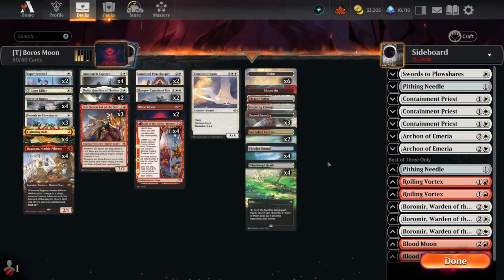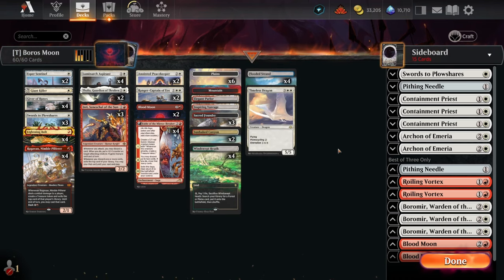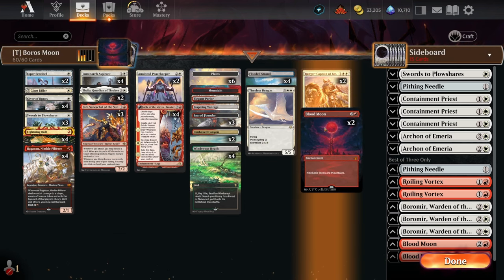So I played Boros Moon, you could call this a Death and Taxes as well, but surprisingly, it was pretty good. I played another version of this, so if you come across me but you weren't in the video, I was probably playing the other deck. It didn't quite perform as well because at the time I didn't have a Timeless Dragon. I didn't have 4 copies of Flooded Strand, which made Ranger-Captain of Eos a lot worse, especially when their Blood Moon was down.